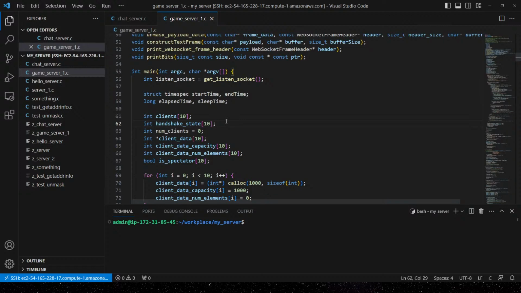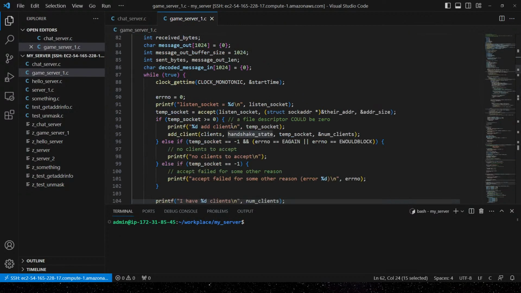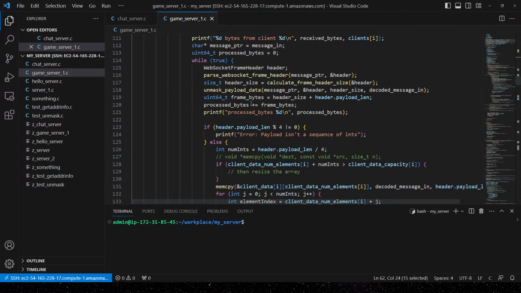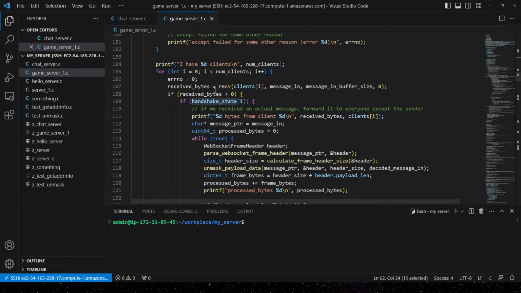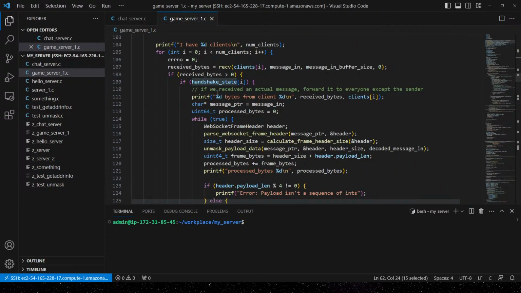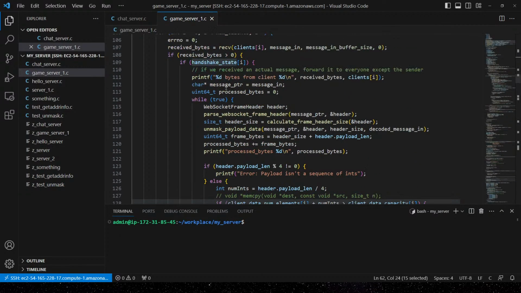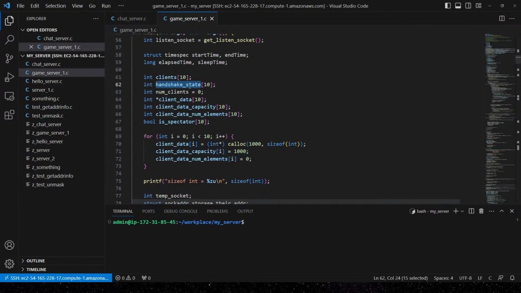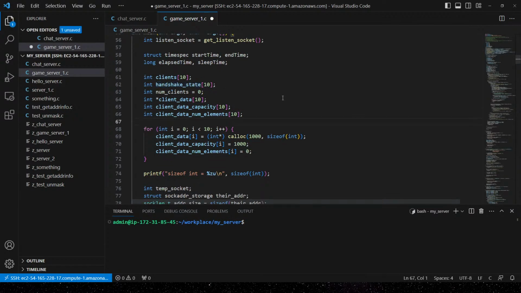What do I want to do here? I believe I just want to use one single array. Maybe we don't call it handshake state.